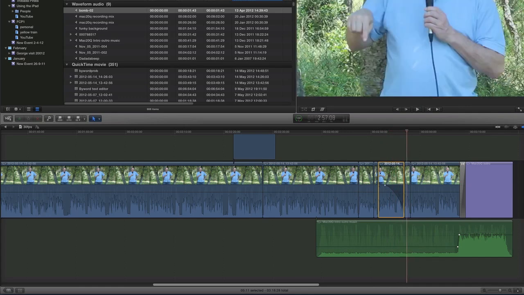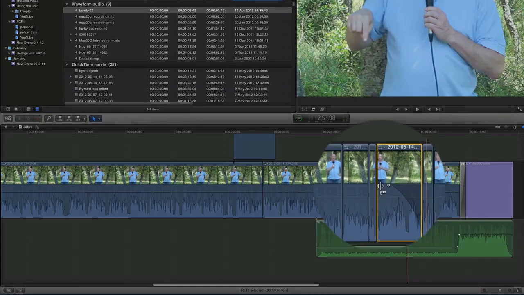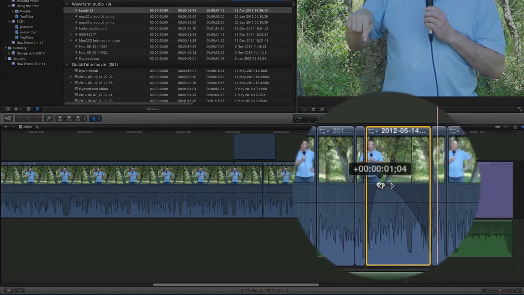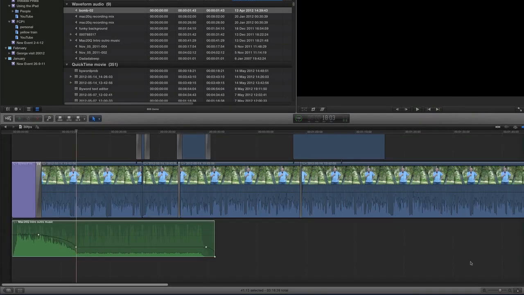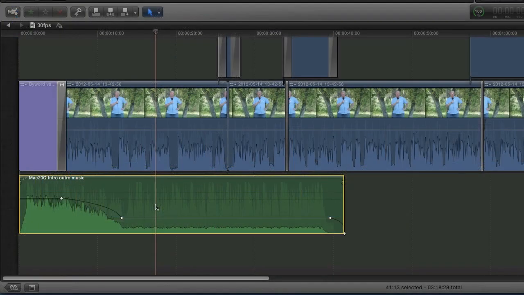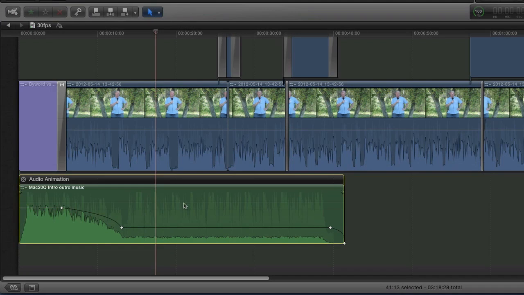So that's how easy it is to put a fade out there. And I could do the same there with the fade in too. Obviously, you're a bit limited with the length of clip on here as to how far you can go with it. So what you might want to do as well is see the animations on the audio. If I do Control A, that will show the audio animation for me. I've no animations in there at the moment. This is just done with the keyframing.